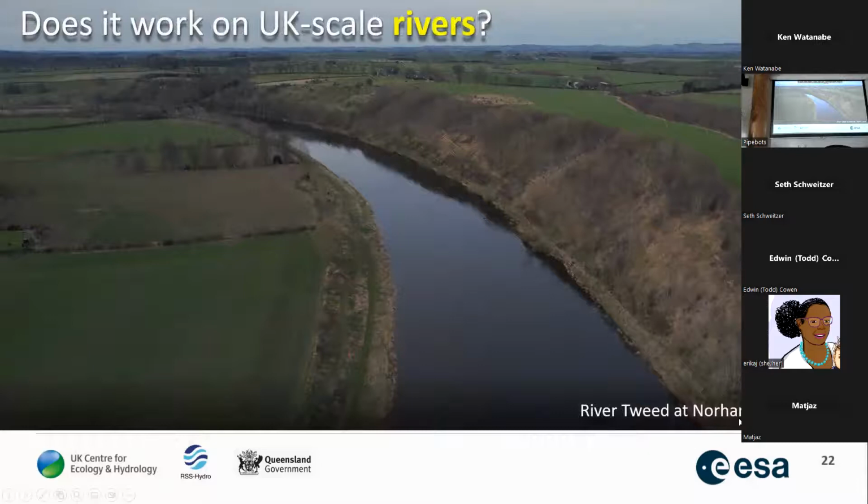So does it work on use case scale rivers? That was a tidal flow. We chose it because it was so big, because we knew when we'd have a big flow coming through there. This is the River Tweed at Norham. This is where they got us 4 videos in 23 hours. This is a drone image taken of the river on the day that they captured their video. Can you see any surface features on that? Even when we did a nadir view and came to process it, we did get good results, but really you couldn't see very much. So we really didn't have high hopes for this.